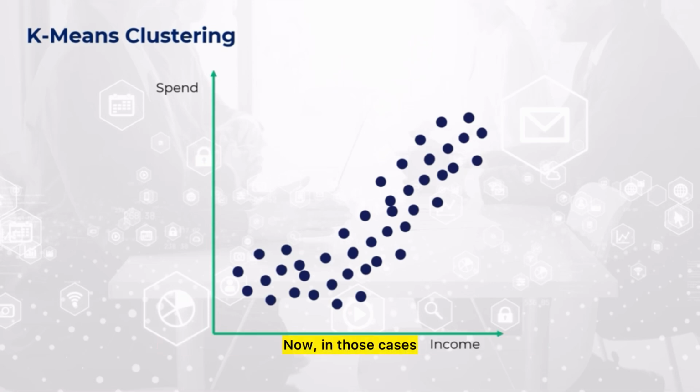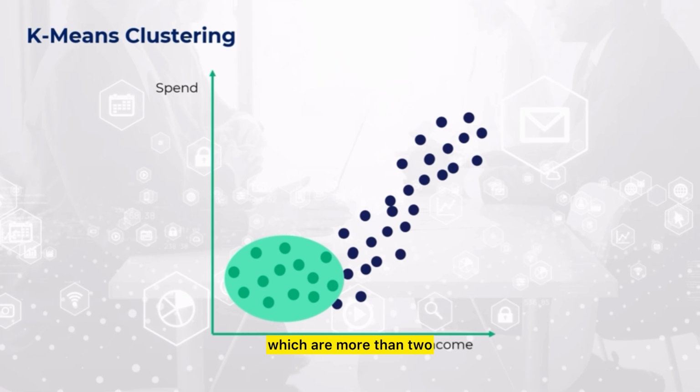Now, in those cases, what is the first challenge? Those groups are not already existing. So you have to take a few features, basically the customer's income or customer spending ability or some demographic KPI, and then you need to group the customers depending on those specific features which you have taken in this model. Now, unlike a logistic regression, here you are able to create clusters which are more than two.